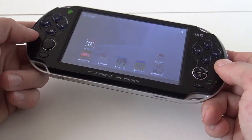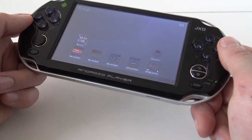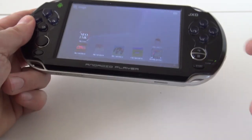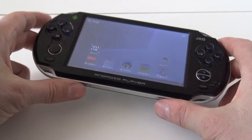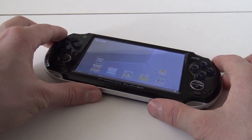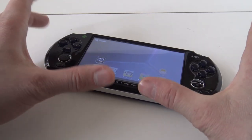D-pad is horrible, analog stick is pretty decent. The buttons over here don't respond very well. I need to press them very hard. But if you look at the view angle, oh my god, this is very bad. And the resolution is very low. Very old Android 4. So picking this up is something more like a collectible value, because there are so many ways you can play these old games nowadays. So this is what you're going to get.